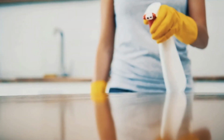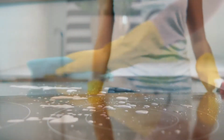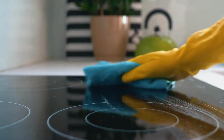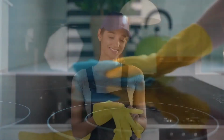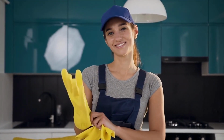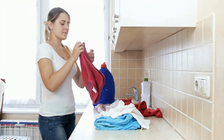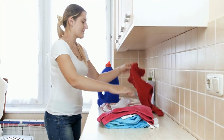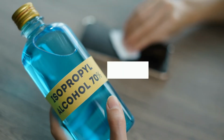So, strap on your gloves, spray or wipe the surface, and give it at least a minute to do its thing. Then, you can safely wipe the solution away and enjoy a safer and healthier home environment. Please, remember to always keep your gloves on when working with hydrogen peroxide. Keep it away from your eyes, mouth, nose and unprotected skin. Additionally, you'd also want to prevent it from getting onto fabrics, such as your clothing or tablecloths, as it can seep into the fabric.